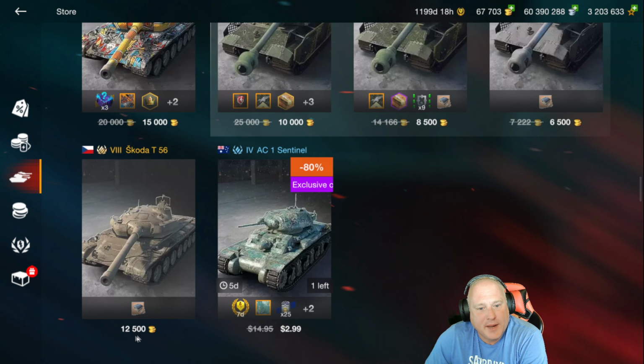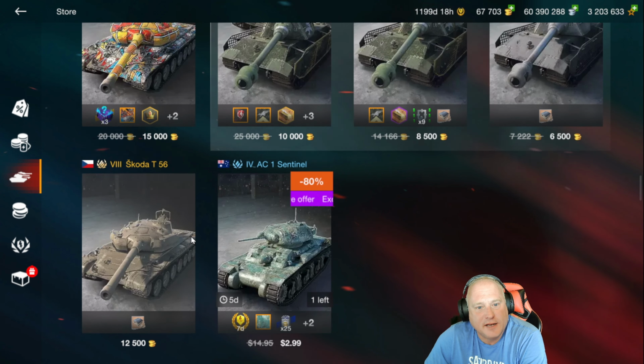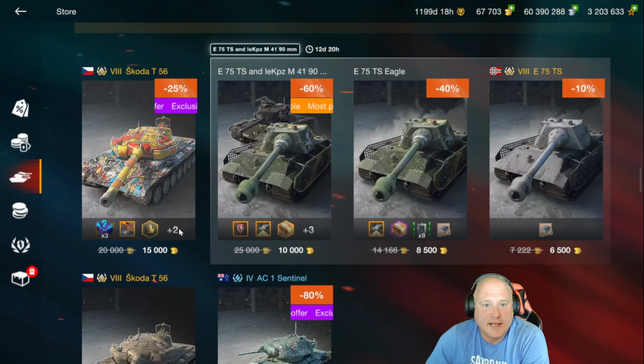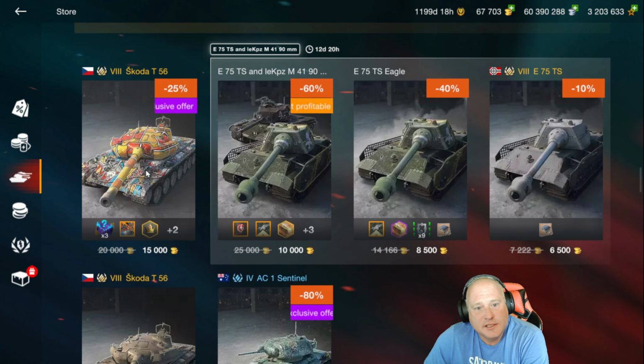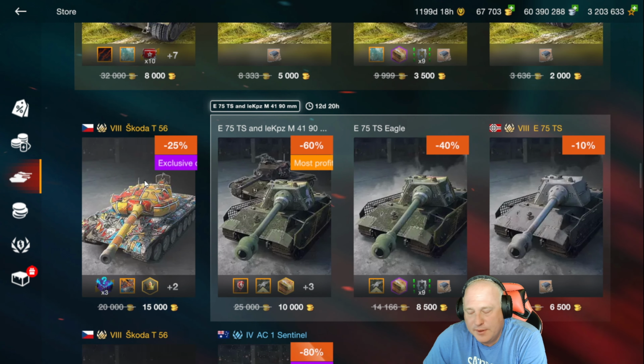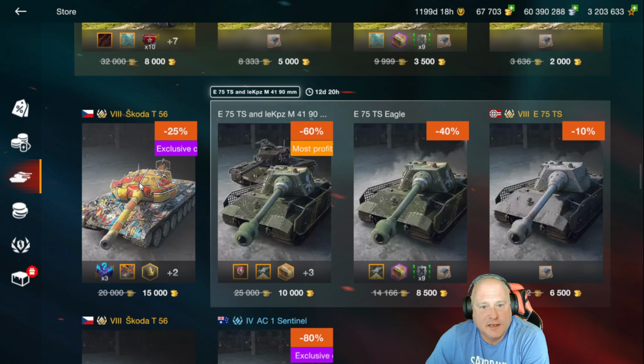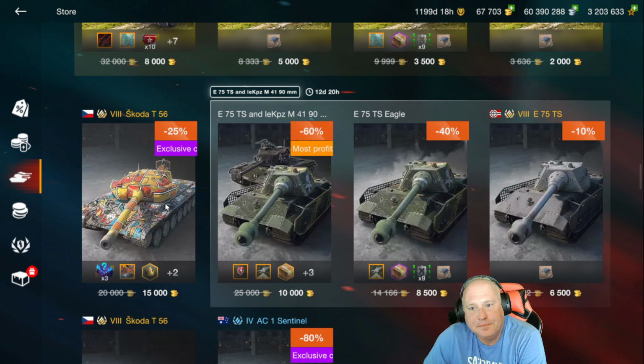We've got the Skoda T56 here. You can buy it by itself here for 12,500 or with the camo, and 3 mystery containers for 15,000. So tier 8 active auto loading system. It's still a bit high for the tank itself, so keep in mind that this will come back for sale several times here. Probably see it again before the end of the year for a little bit lower in price. So if I were you guys, I would wait for this to come back.